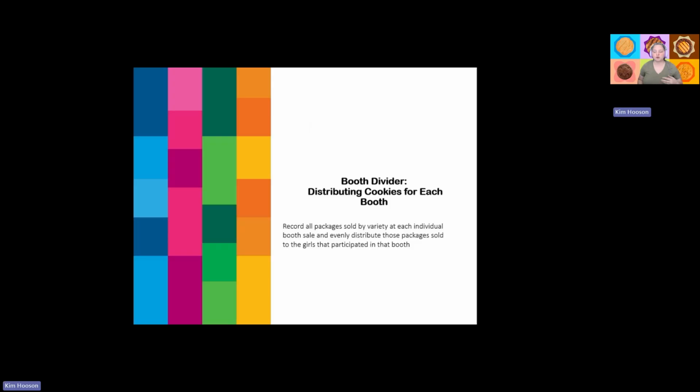So first, we're going to talk about distributing cookies for each of your booths. You do want to make sure that you record all packages sold by variety at each individual booth sale, and then evenly distribute those packages to the girls that participated in that booth. I do have a couple of great tools for you to use.